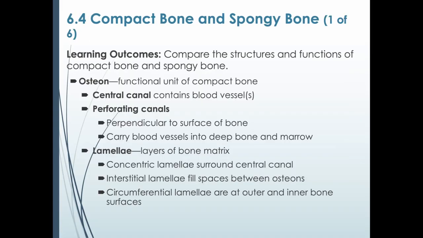All righty. So let's go ahead and check out some compact bones specifically and spongy bones specifically. Here we're going to learn how to compare the structures and the functions of both of them. Okay, so let's talk about the functional unit of the compact bone. The functional unit of the compact bone is called the osteon.